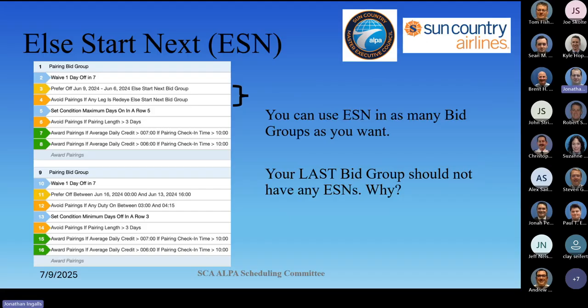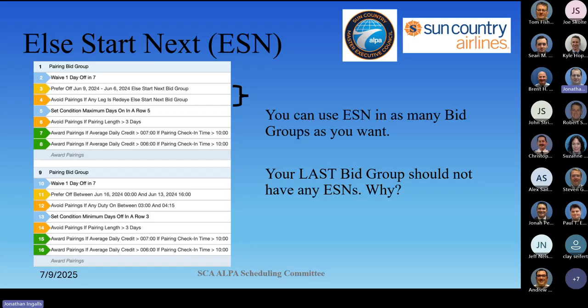You can use as many else start next commands as you want. You can put them on every single line if you want to, saying honor all of this, else start next bid group. But you would never ever want to use else start next in your last bid group. Notice here we have two bid groups. The first one has the else start next. The second bid group, lines 9 through 16, do not have an else start next.